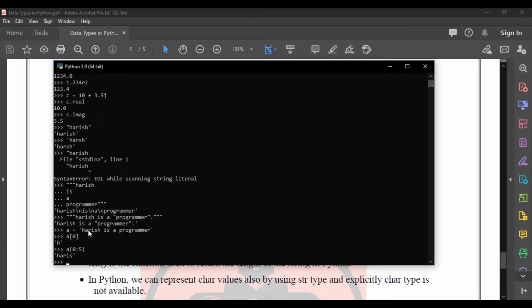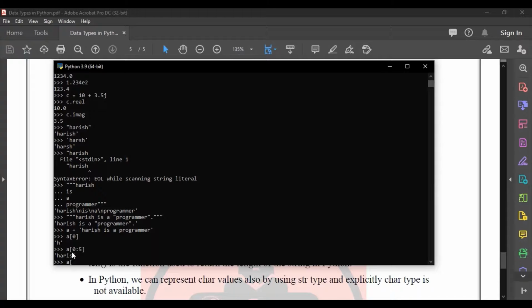H is in 0, A is in 1, R is in 2, I is in 3, S is in 4, and H is in 5. What this kind of representation a of 0 to 5 means is that it would print the characters starting from index 0 to n minus 1. So 5 minus 1 is 4. It would be printing from 0 to 4, so till the index 4 it would be printing the values.